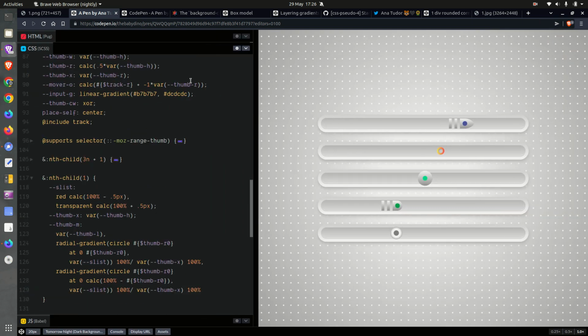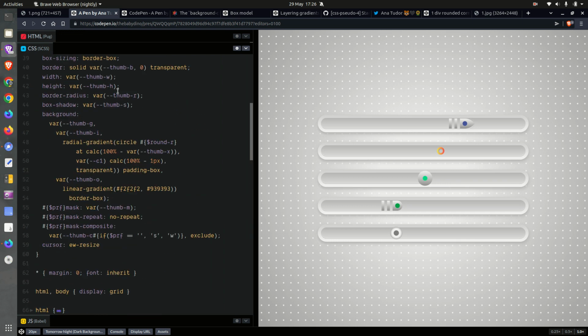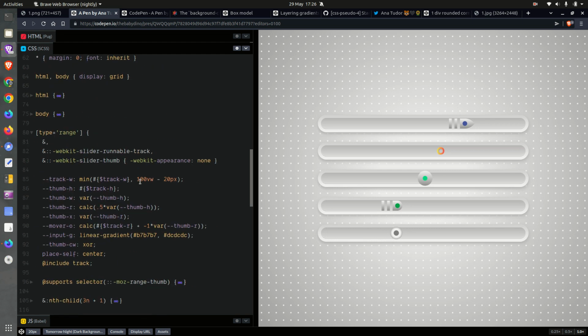So weirdly, those are caused by the border radius. So if I remove the border radius, those lines disappear. But I can't remove the border radius, and I can't change that thumb radius to 0 because that's used in computations for the mover and for the mover offset and stuff like that.